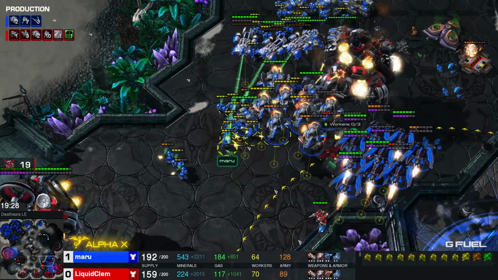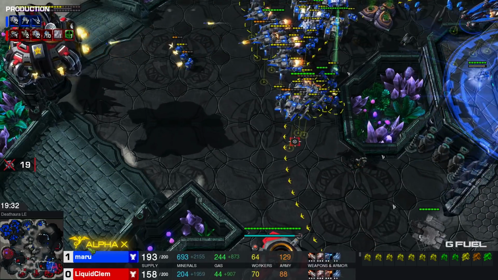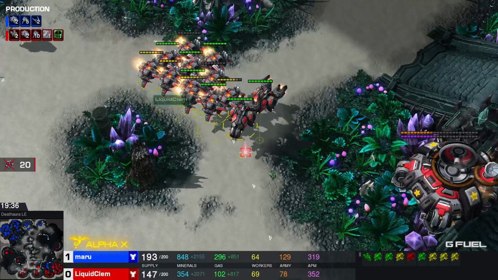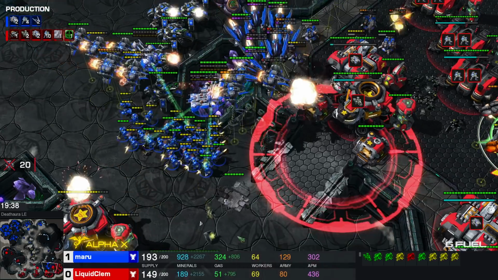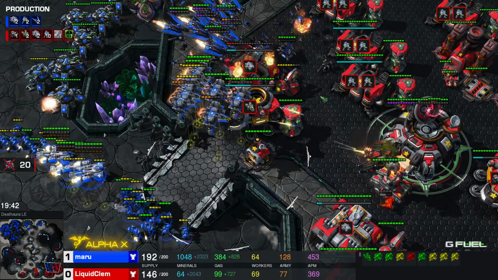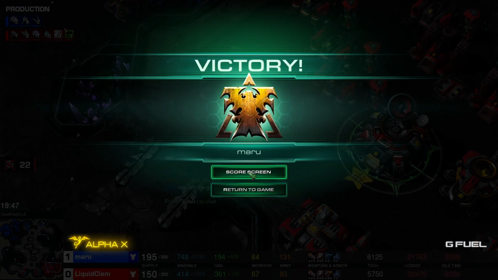132 supply versus 86 is just not quite enough, and maybe once again Maru is going to be able to break down CLEM's defense. CLEM just coming back with everything he's got, but I mean, the production is already compromised. Just the auto turrets going down, managing to snipe a lot of the units as they come out, and Maru takes game number 2.